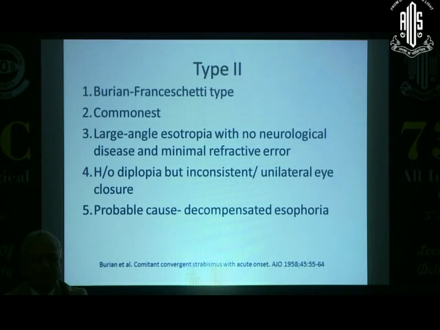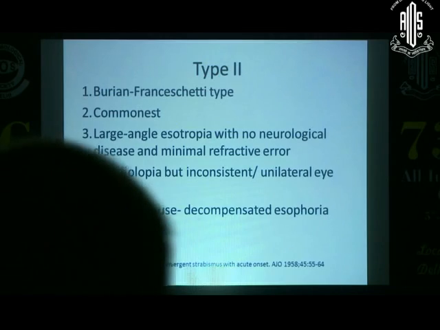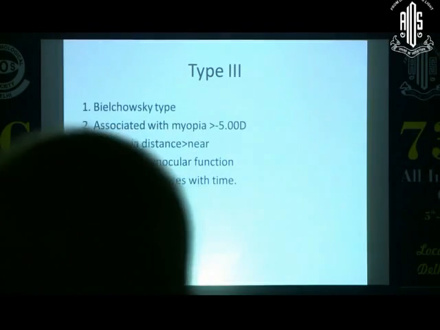They have a bit of diplopia, so they may be a little hesitant for surgery in the initial period. Again, the probable cause is an esophoria that gets decompensated. This can be associated when the patient may not give you a very discrete history of a period when there is a chance of a loss of binocular control, like a period when the patient was significantly ill or, for some other reason, not wearing his refractive correction for a period of time. So a decompensated esophoria is the possible cause.